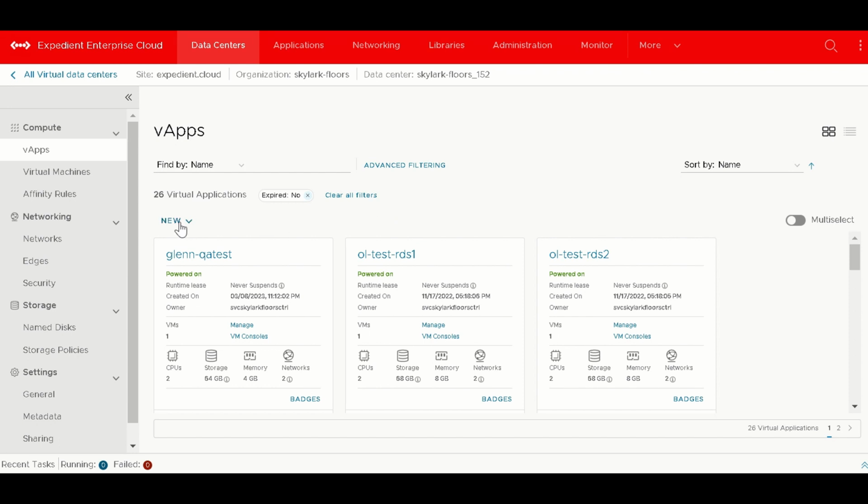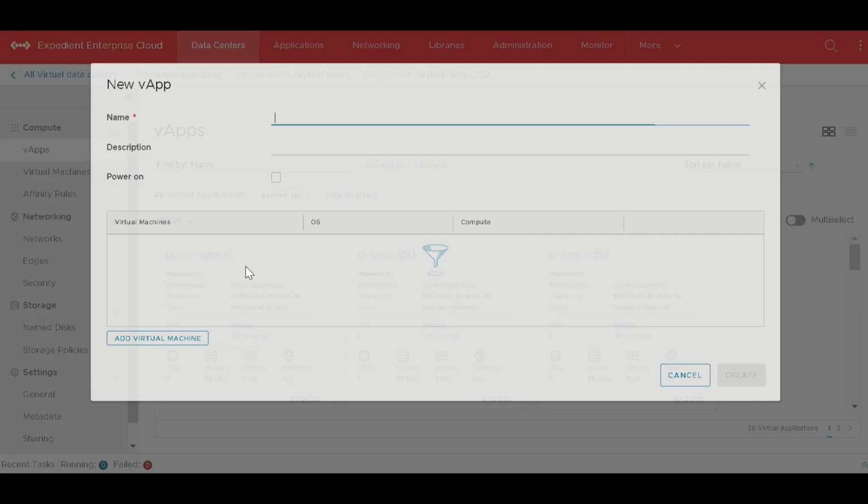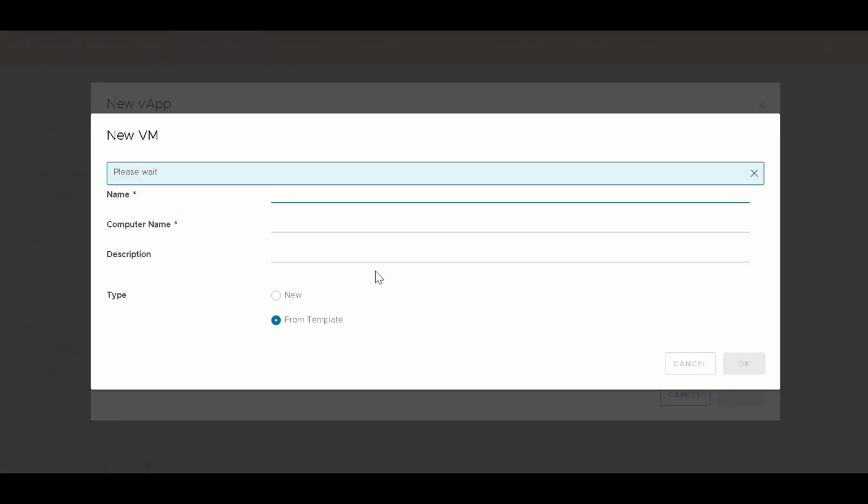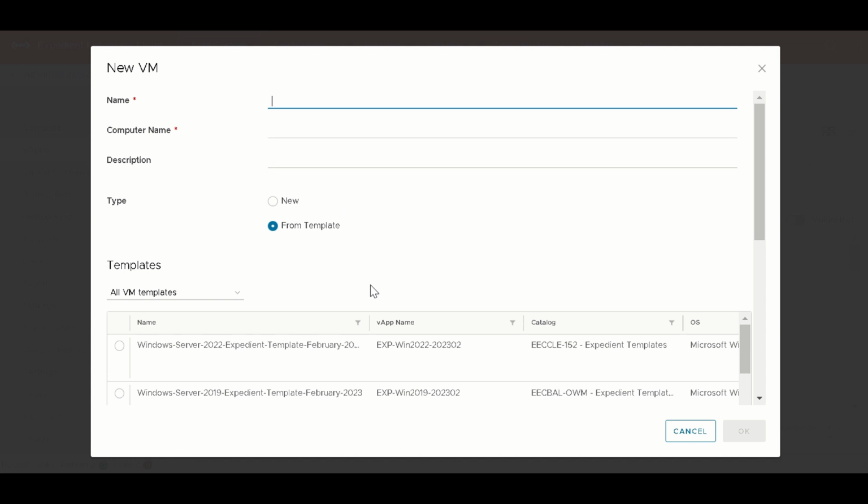So you don't have to use vApps, but if you wanted to, you can create a new vApp, or you can create a vApp from an OVF, or you can create a vApp from a catalog as well if you wanted. But in most cases, you'd probably create a new vApp, and then you just name the vApp, power it on, put a description there, and then you can add virtual machines from pools of resources to put the virtual machines into, and it would actually create new virtual machines that you can go ahead and pull into that vApp that you can then combine together into one group.